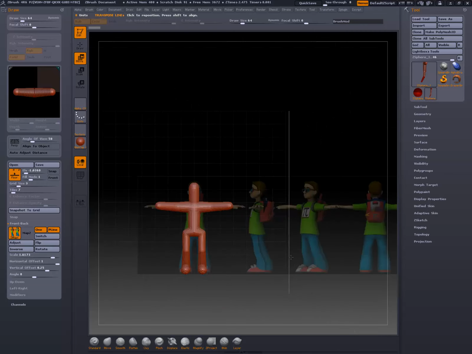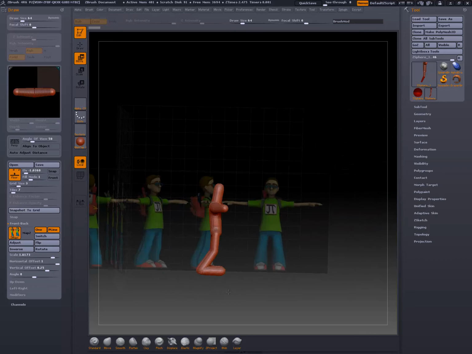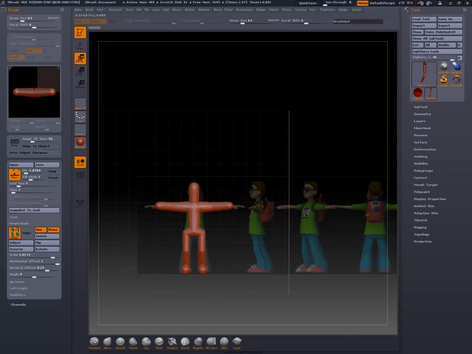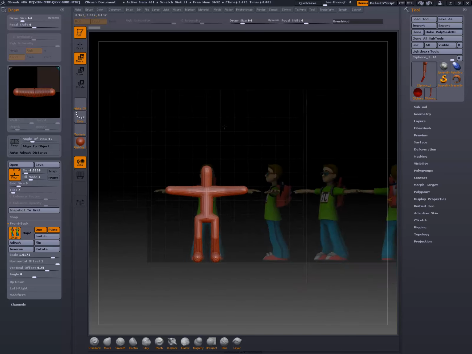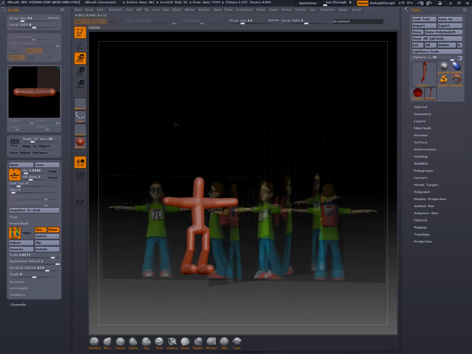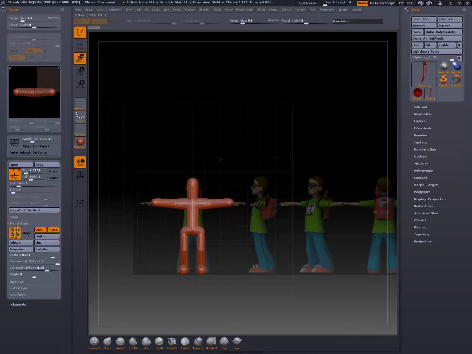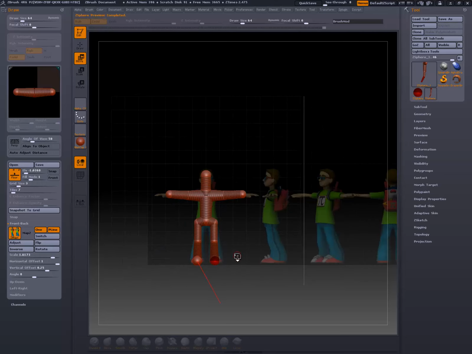Alright, so what I'm going to do at this point, let's take a look at our side view. You know, I didn't cover rotation, which is kind of a problem. So if you hold Alt and you left click in here, you can pan around. If you click, you can rotate this way. And you can zoom in by holding Alt. So maybe I'll make another video on just how to traverse ZBrush. So for now, if you hit A, you can go on and off your Z-spheres.